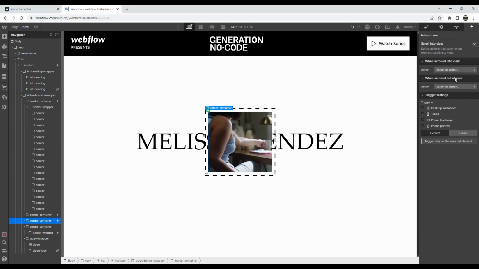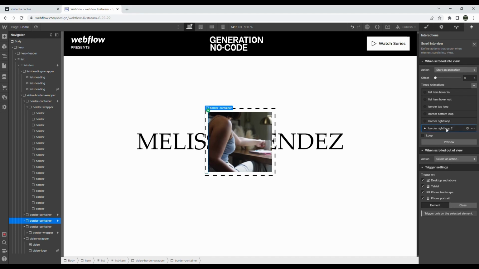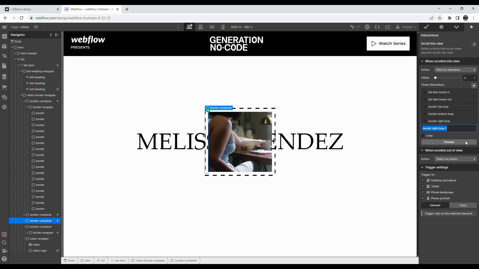So scroll into view, duplicate this, rename it.